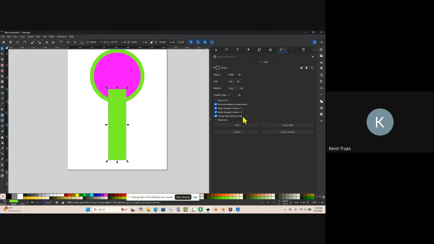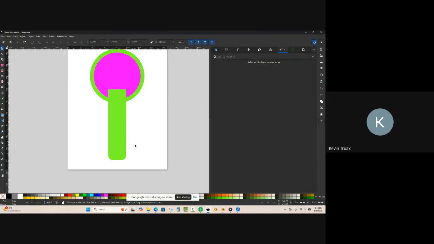But we have this option here. See where it says change only selected nodes. So if I double click on my shape, I just want these two nodes. That's it, just those two selected. And then we can go ahead and give it how much do we want to round those off. And I'm going to say, I don't know, maybe 12 would be 1/2 inch. So let's maybe do 10, something like that. So now you see how we have a nice little round off of our handle, right? So now what we want to do is we have to set that. Every time we apply a path effect, we have to set it. So we're going to go to Path and Object to Path, and that's how we set it.